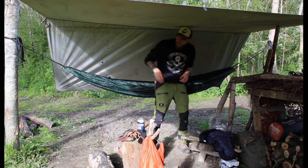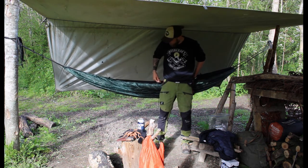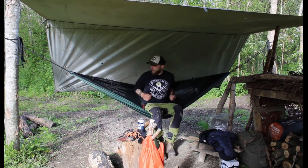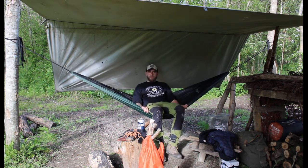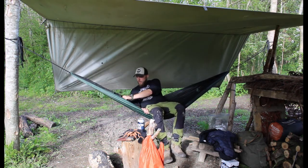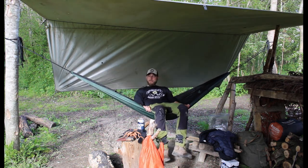So as you can see, I have the hammock at about waist height, kind of level with my bum, so that when I get in it, as you can see, hopefully takes my weight. I'm nice and comfy, not too close to the ground, but also not floating in the sky either. I've had a hammock set up like this for numerous days. And never had to retie it.